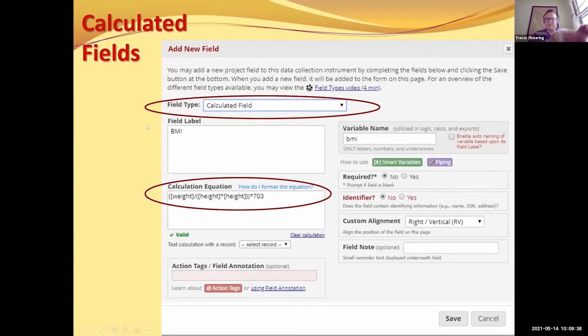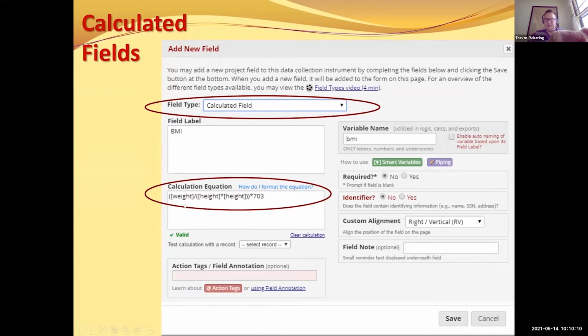And then we said, try not to use them, but if you have to use calculated fields, the way that you do that is to add a new field. And then in the field type, where before we saw things like text and all those different fields, we could click calculated field. We would give it a label and a variable name like we usually do. But since it's a calculated field, now we have an additional area right here where we say, well, what is the equation that we're going to be working with?